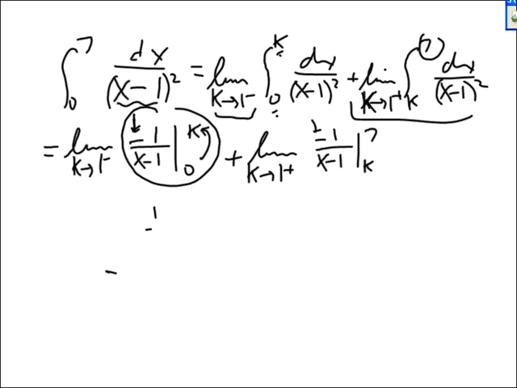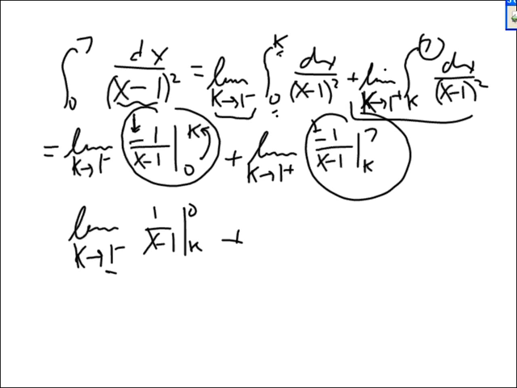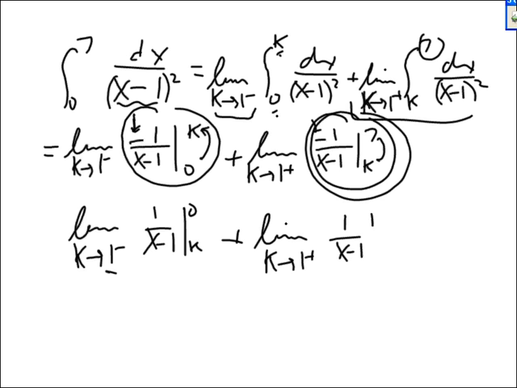And that's the same as 1 over x minus 1 from k to 0. And as long as I'm taking the limit of the same thing or something that's equivalent to that, it's okay. I can play games with this as long as I don't change the value. That is, I can change the way it looks. I want it to look like 1 over x minus 1. Well, then I better change the limits.